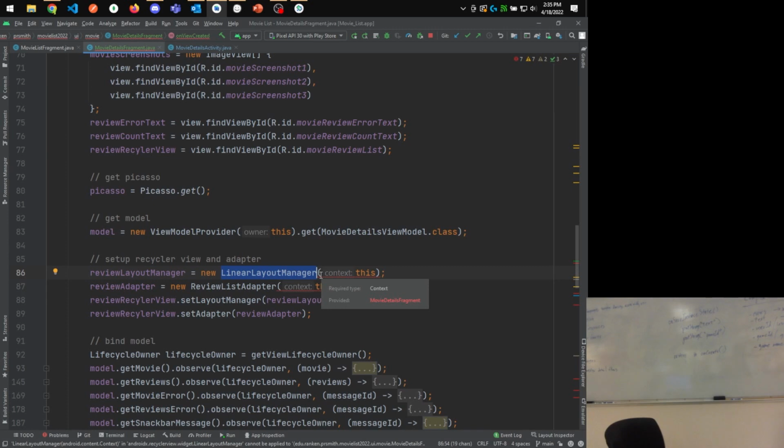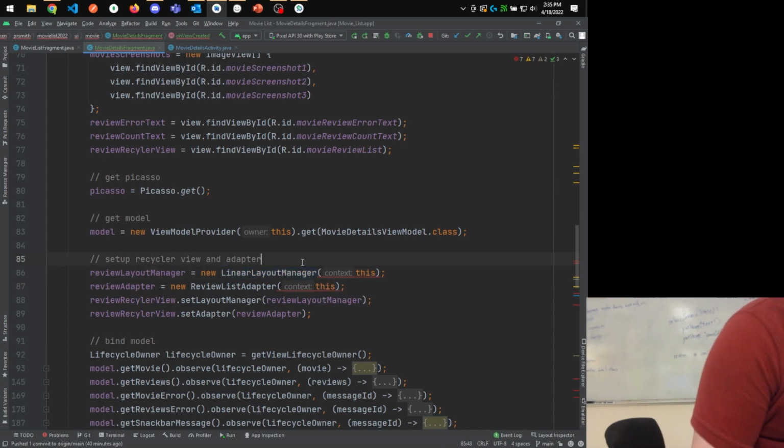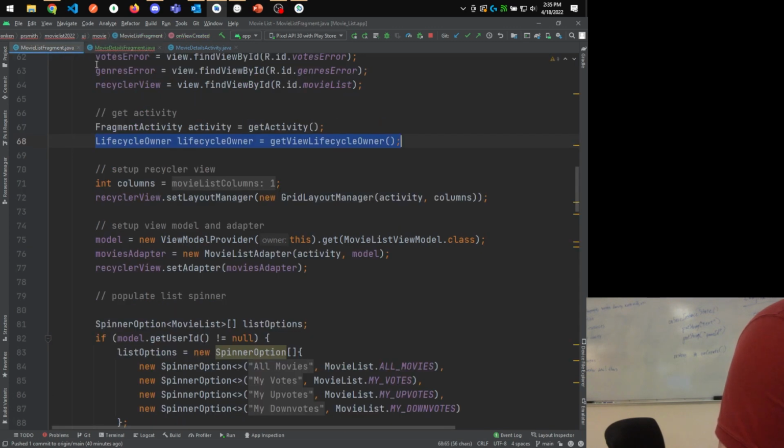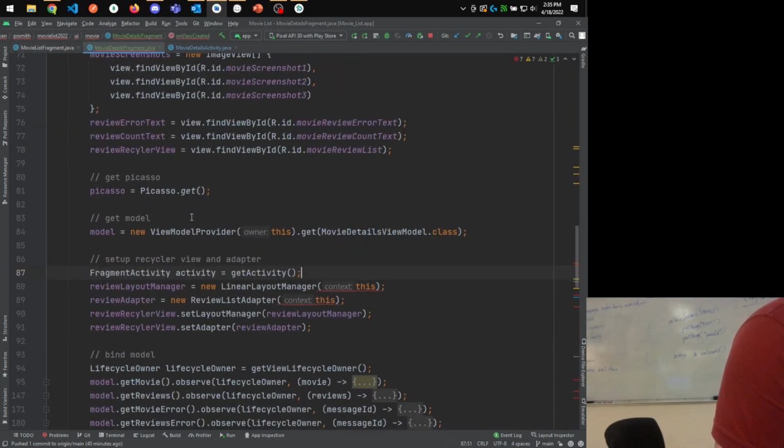Remember that when we're working with the adapter, both the layout manager and the review list adapter, these both have to be an activity. So I need to say, what do we call it? We had fragmentActivity equal to that.